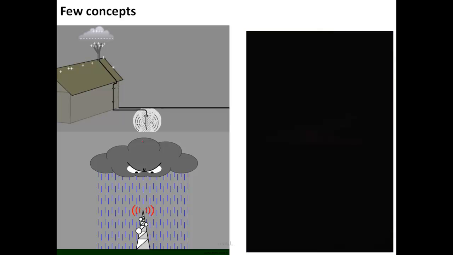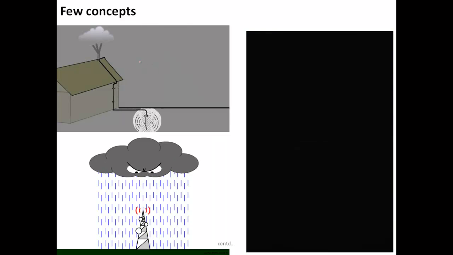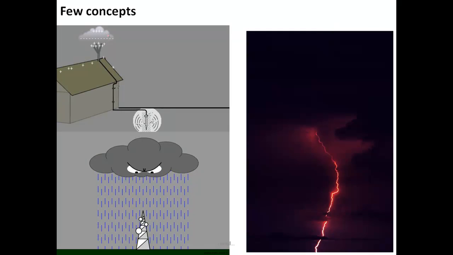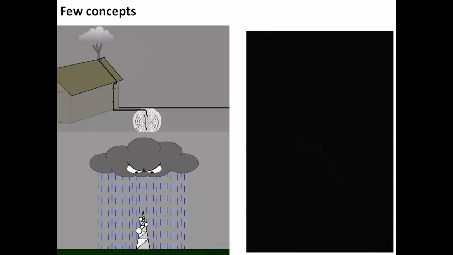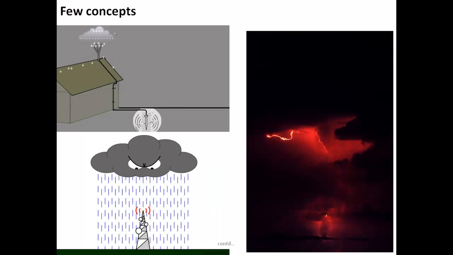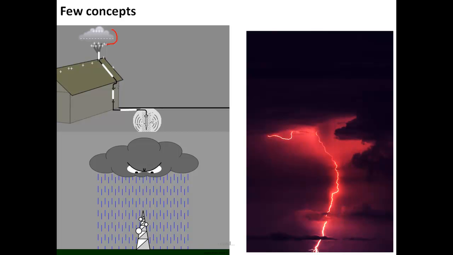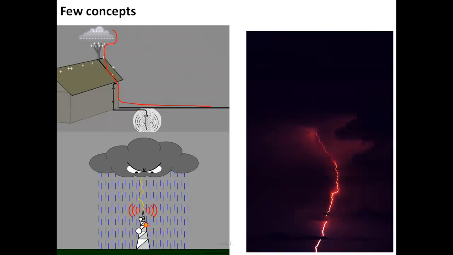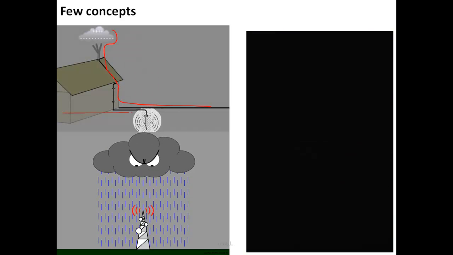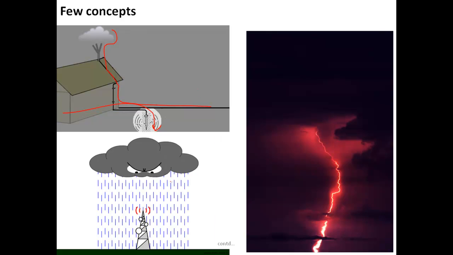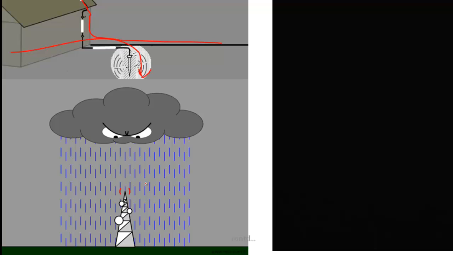Now there are a few concepts of how lightning happens with household devices. These are the positive and negative charges. When they come close to each other, they become an electric charge and flow like a current. And if we have any conducting material towards our house, it will directly divert these types of charges towards the ground, right?